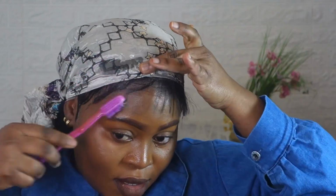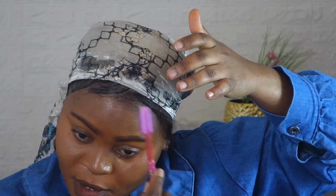So that is it. So I'm going to lay the edge now. I'll lay it down. Some people can really lay the edge better than mine. I'm not used to a lot of edges like this, you understand? But some people are better than me at laying their edges. So this is the final look. You can rock it with another hair scarf or cap, any one you like.